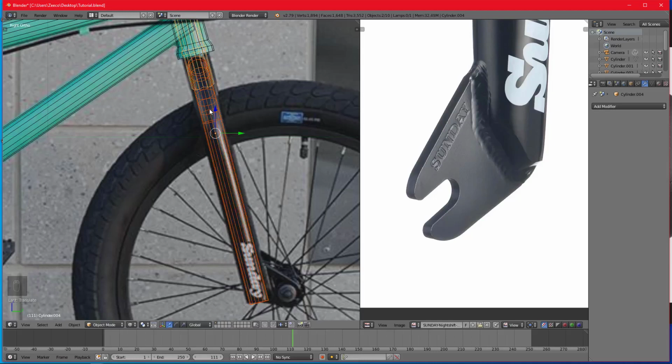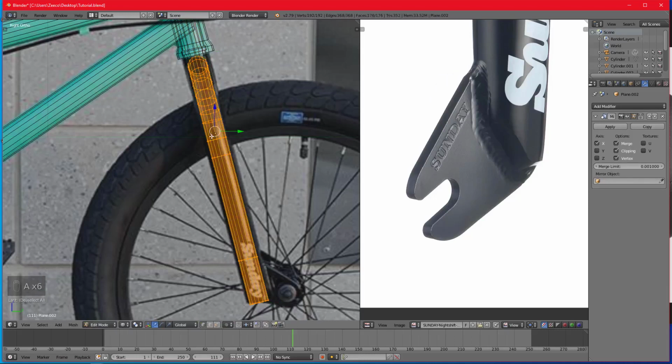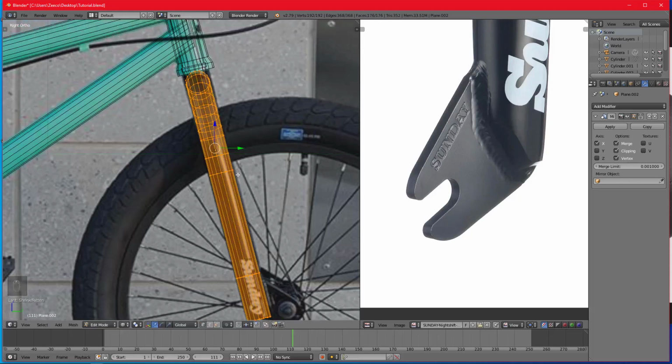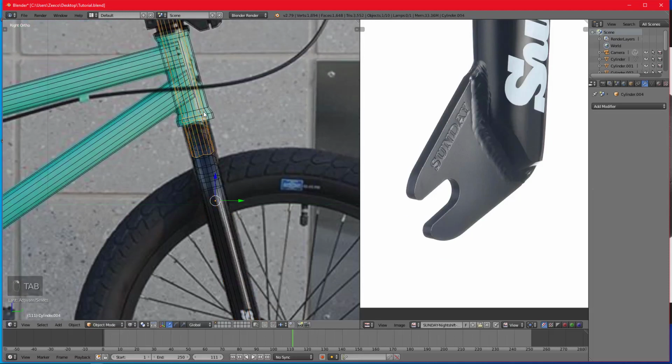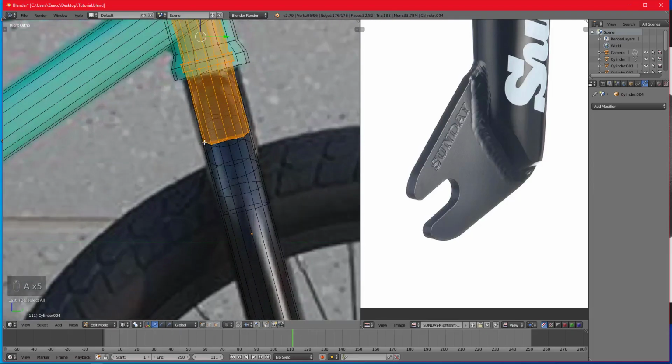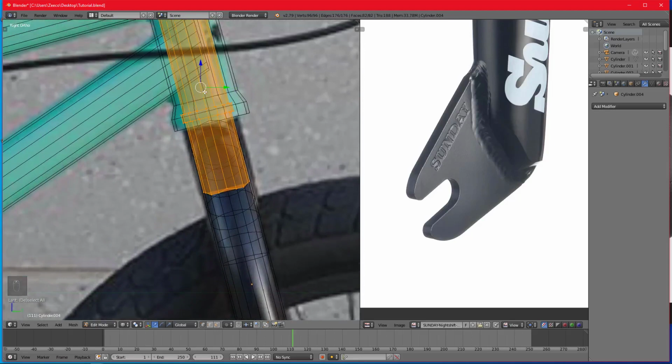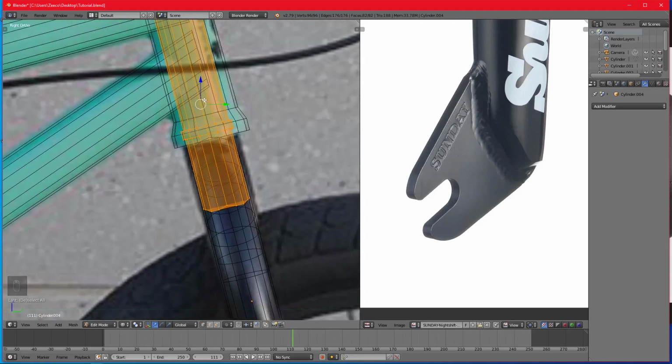Then with this you got it. So now you can select A and press Alt S, enlarge it a little bit, and go over to object mode, select this and press A. Bring it down a little bit.